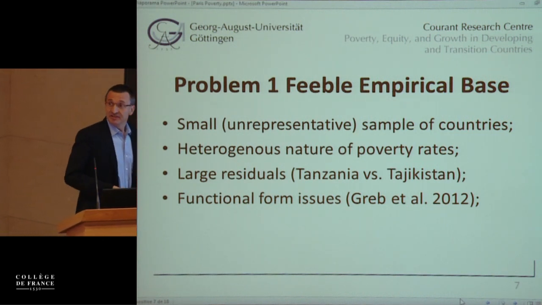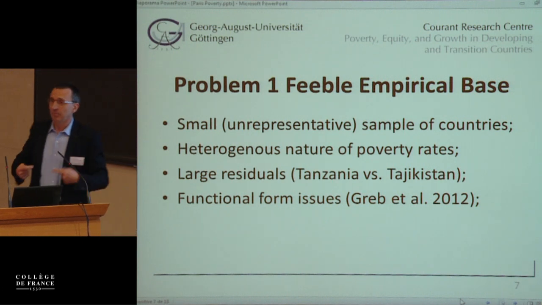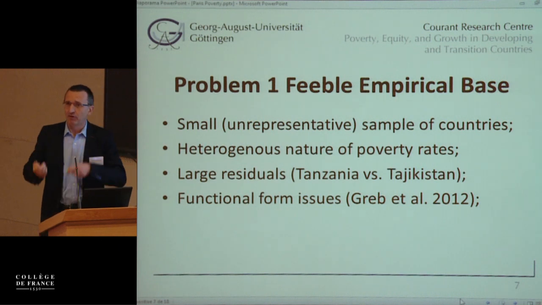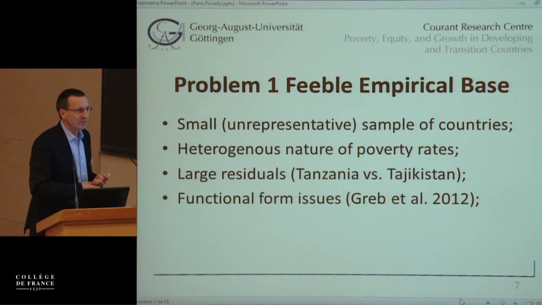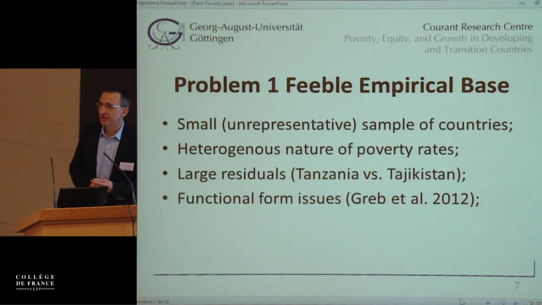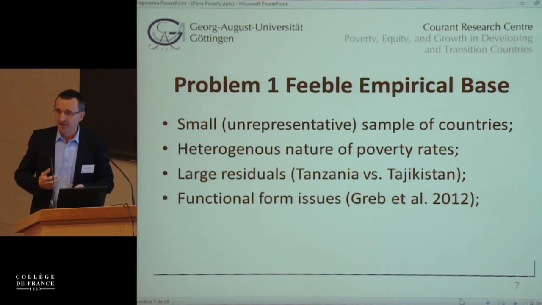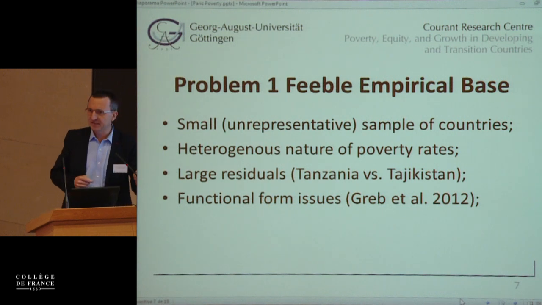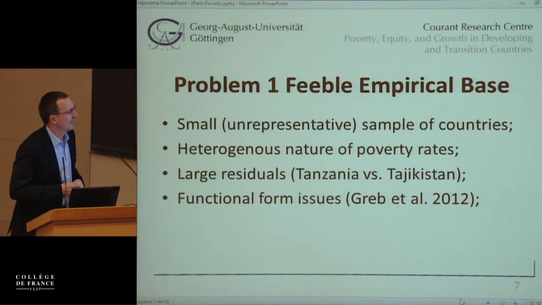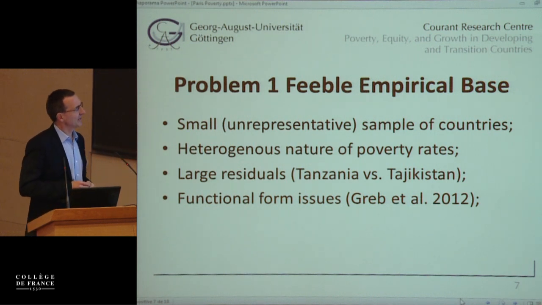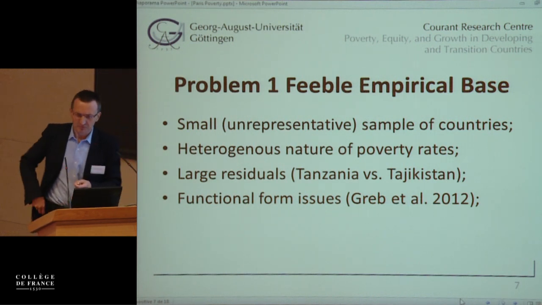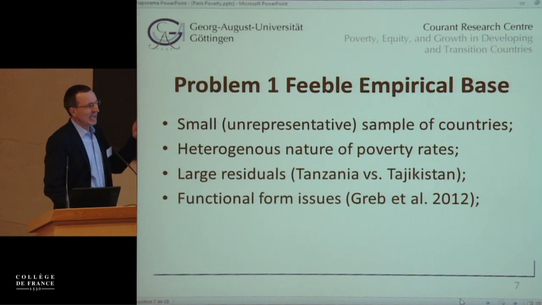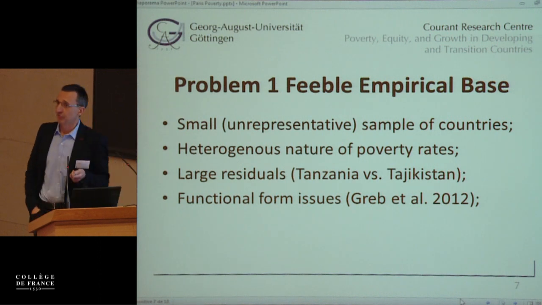You have a very heterogeneous nature of the poverty lines that make up that sample. Some poverty lines are based on the cost of basic needs. Some are based on some sort of social dialogue. Some, like the Indian ones, are based on decades of discussion on a very complicated way of thinking about what it means to have adequate means in India, which is a source of huge controversy. So basically, we're taking a statistical average of something that's very heterogeneous.